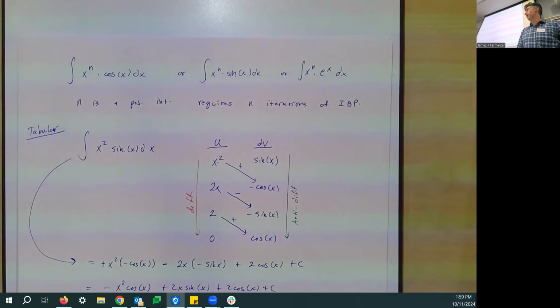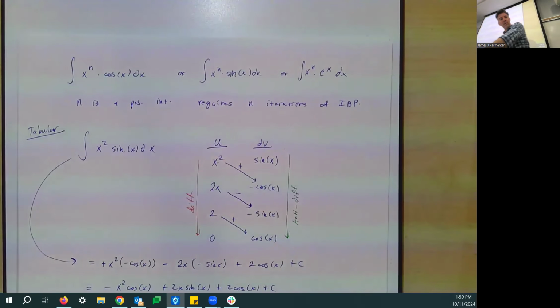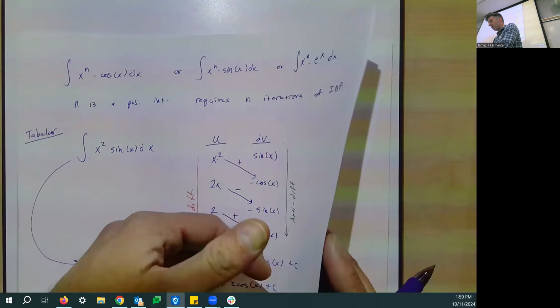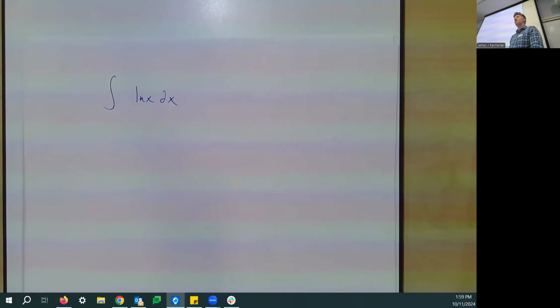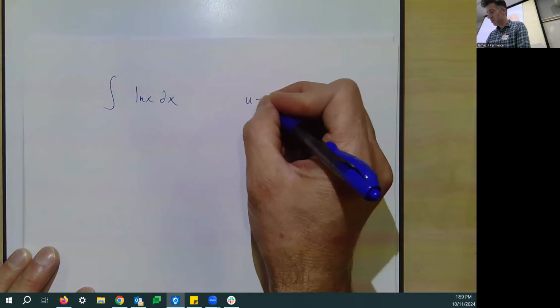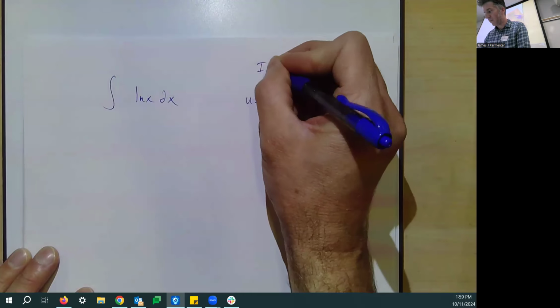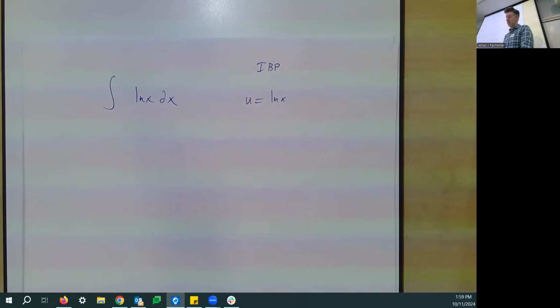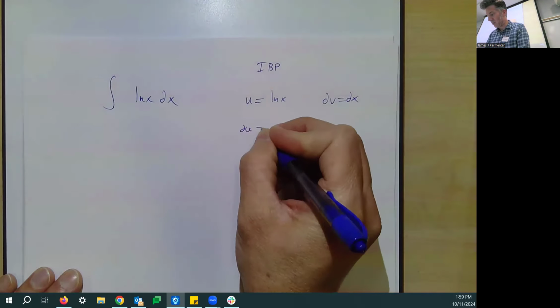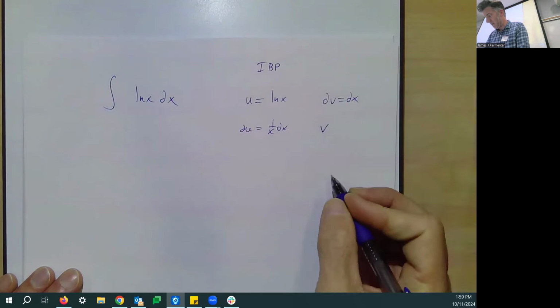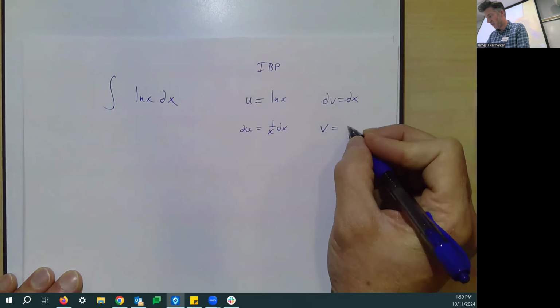All right. I could try to squeeze in one more example. Let me say one more thing. Sorry, real quick. I think this is kind of cool. How would you integrate the natural log of x? Well, it's integration by parts. You pick u equal to the natural log of x. What's left to pick for your dv? Just dx. So dv is dx. du is 1 over x dx. v, the antiderivative of 1, is going to be x.